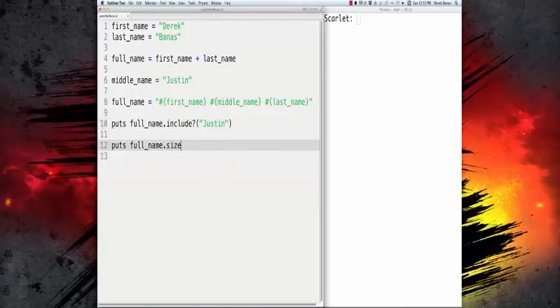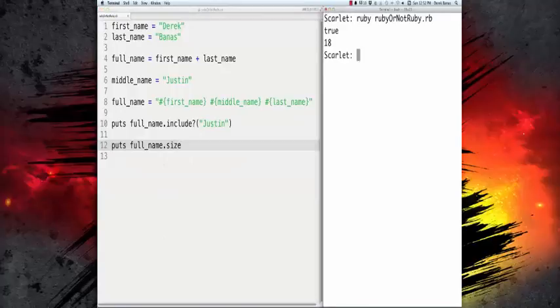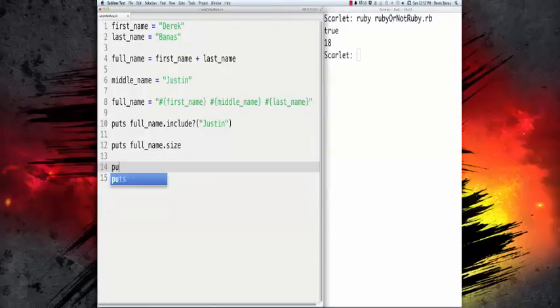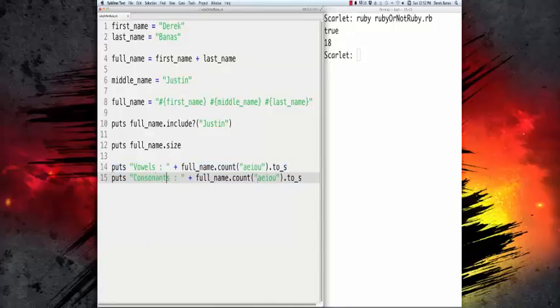And we could also get the number of characters that are inside of that string. There's 18. Do all kinds of things. Let's say that we wanted to count the number of vowels inside of here. So we could just go vowels and then go full name dot count, and everything you put inside of here is going to count, or it's going to find all of them. So A-E-I-O-U, and let's convert that to a string. We could also do the same thing to find all the consonants. So let's throw that there, consonants. And if we wanted to find the opposite of what we're searching for, so anything except what we have listed here, we're just going to put in a caret symbol like that.